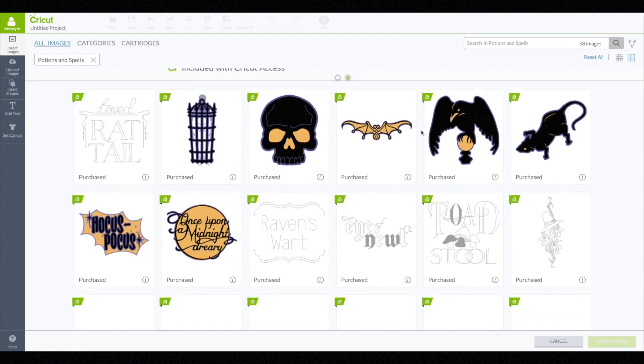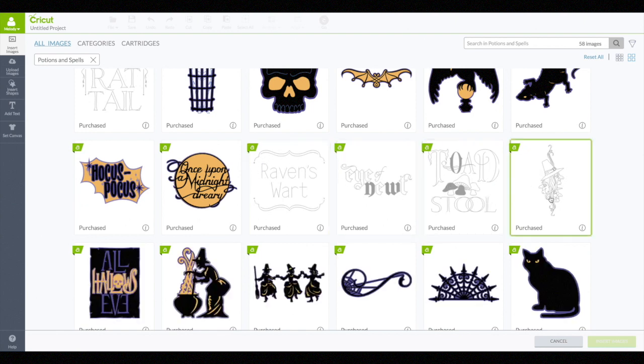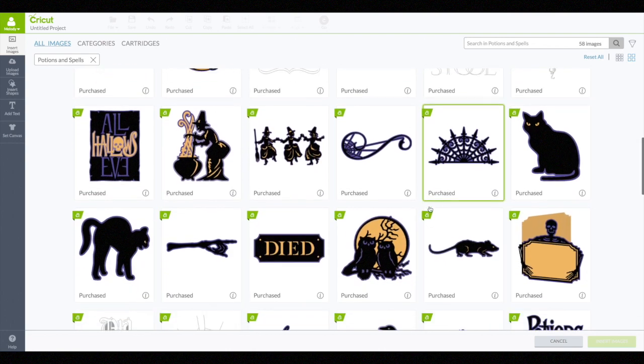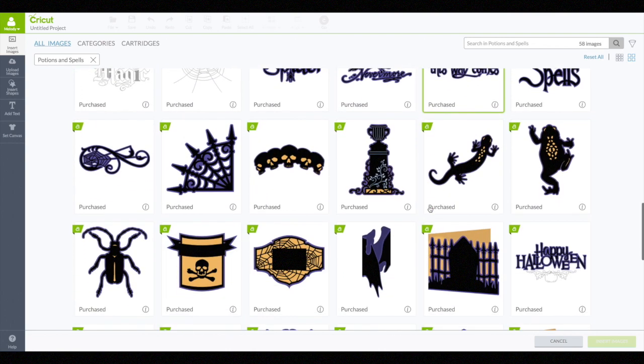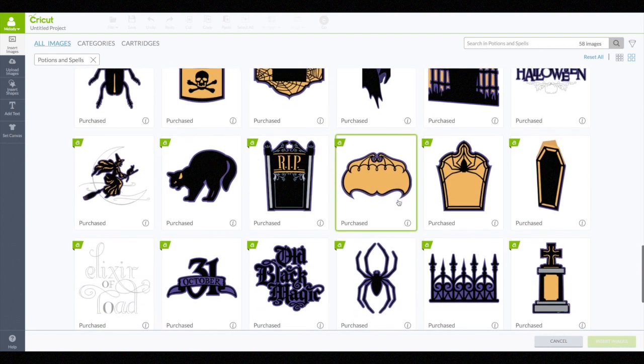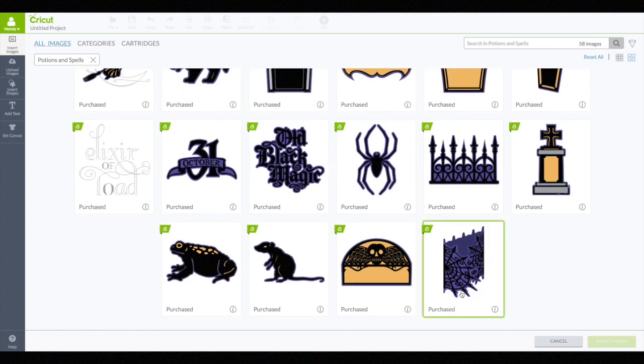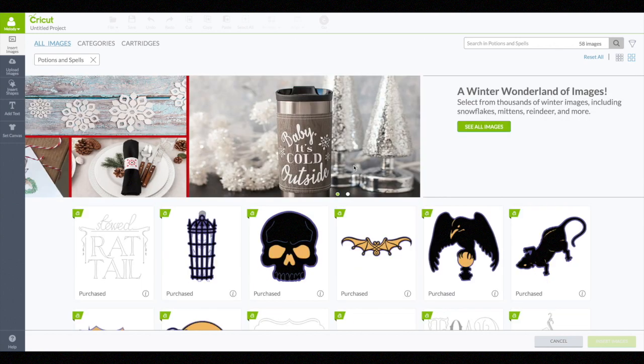And here's Spells and Potions — this is perfect for Halloween. These are drawings, so you can draw on top of things. Look at those witches. This is perfect for Halloween. I love that. You don't have to use these for Halloween — you can color them in bright, pretty colors. I might need that one for my Florida house. Love this. And it's a gatefold card — I love that, I never noticed that one before. This is Potions and Spells.